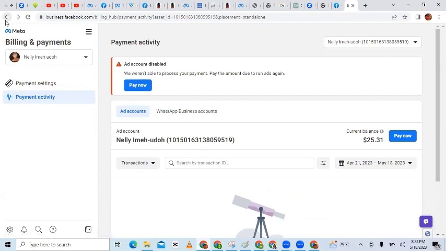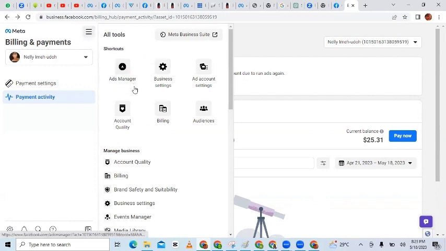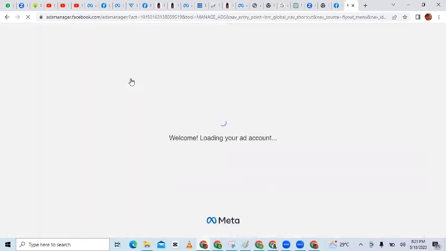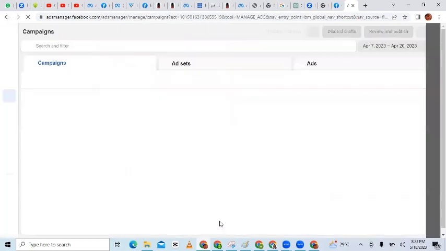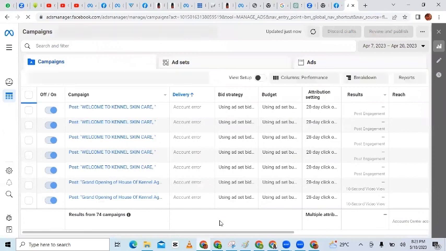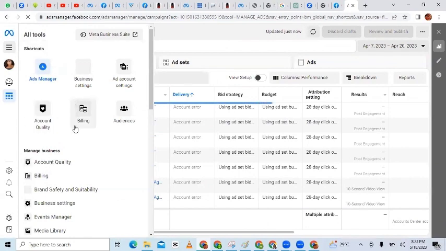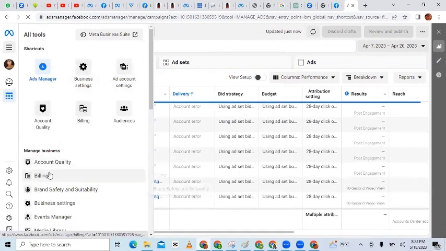So what you will do is you will go back to your Ads Manager, right? Then this time around, you would come to where you can see business settings.